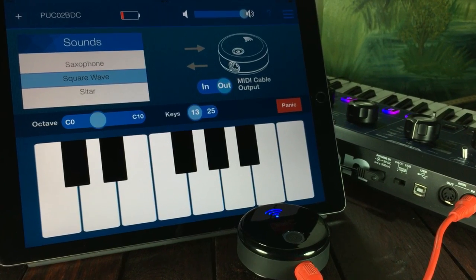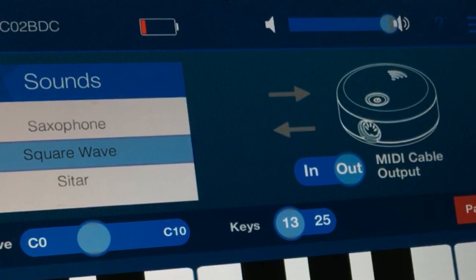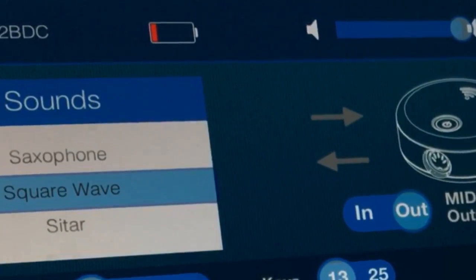Now, the Puc has a way of indicating a low battery level with a red light circling around the power button. And when you've got the Puc connected to the Puc app on your iDevice, then you can also see the battery level by looking right there.